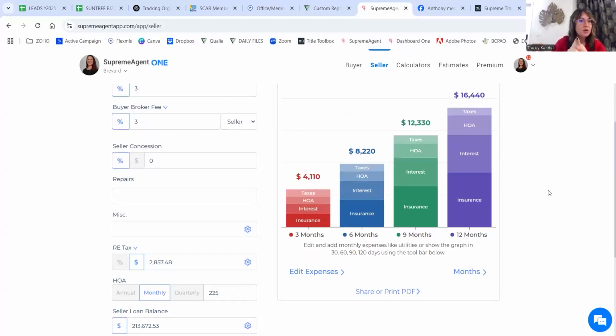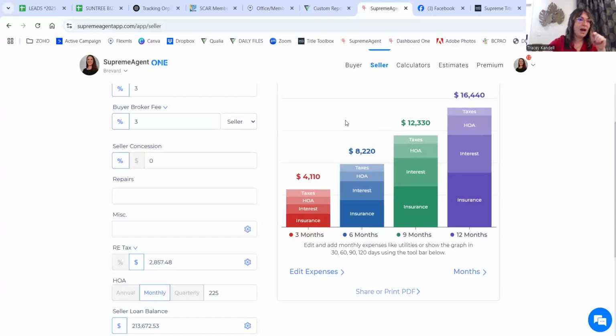Where's the principal? Where's lawn care? Obviously HOA would probably cover that, but if she didn't have an HOA and it's another home, and what about lawn care? What about pool care? What about the monthly cleaning service that she hires? What about utilities and water? All of these monthly recurring expenses that she has every single month need to be added here because that's going to make this number skyrocket. And then she's going to see, holy moly, I'm going to be spending how much in 6 months?